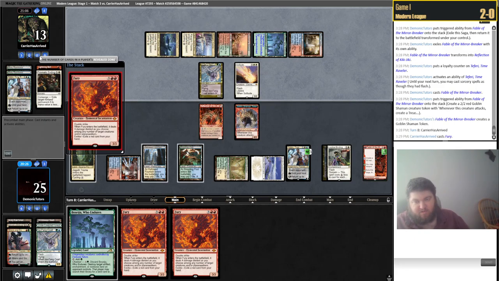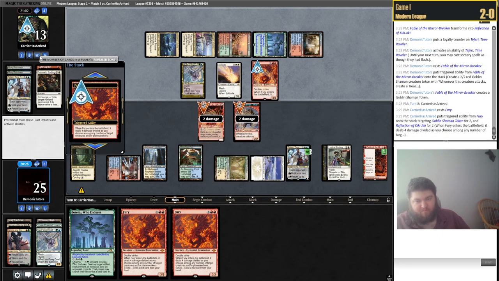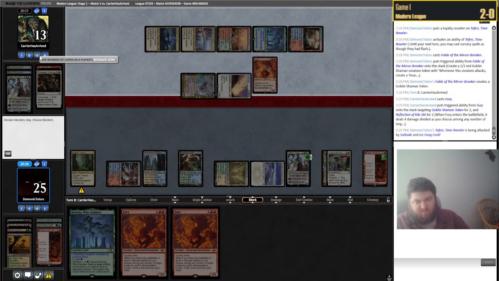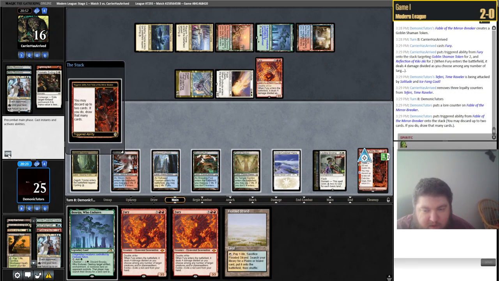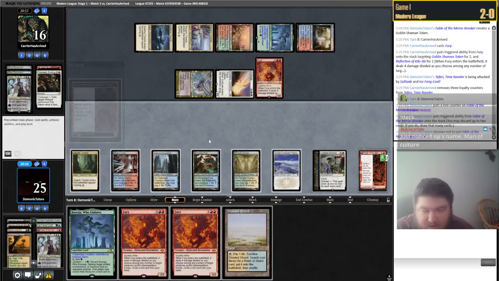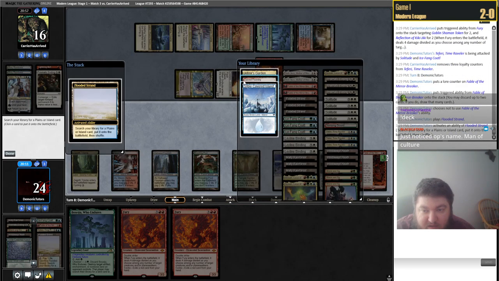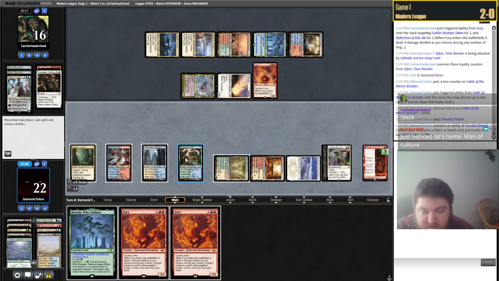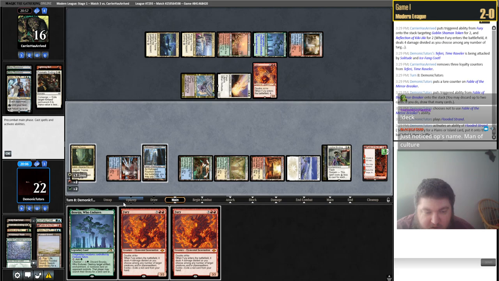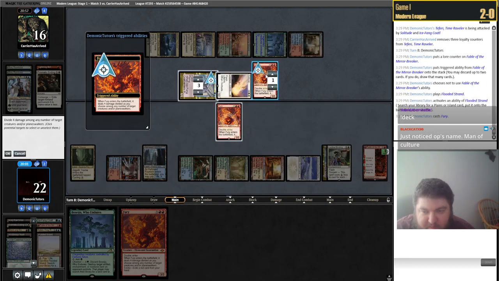Now I'm molding. I'm so sad. Alright, I'm not going to discard any cards. This can get Sacred Foundry, and then we're going to go 1, 2, 3, 4, 5. Cast you. Bad touch, big bad touch.